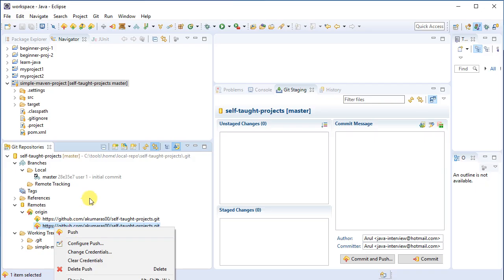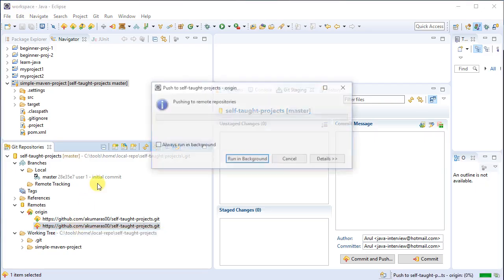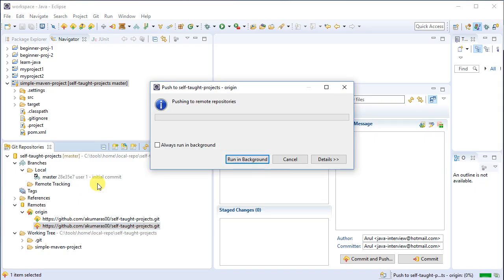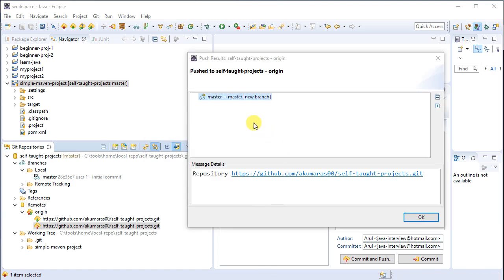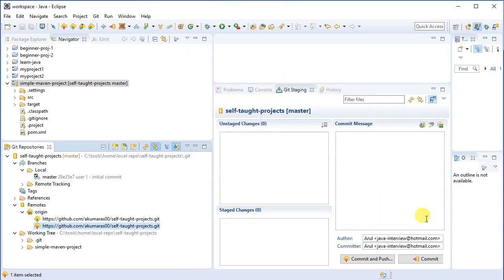So let's do the push now. It's master, so we are on the master stream. We can create multiple branches if you want to work on a feature branch, bug fix branch and so on, but in here master is the main default branch. Let's say okay.